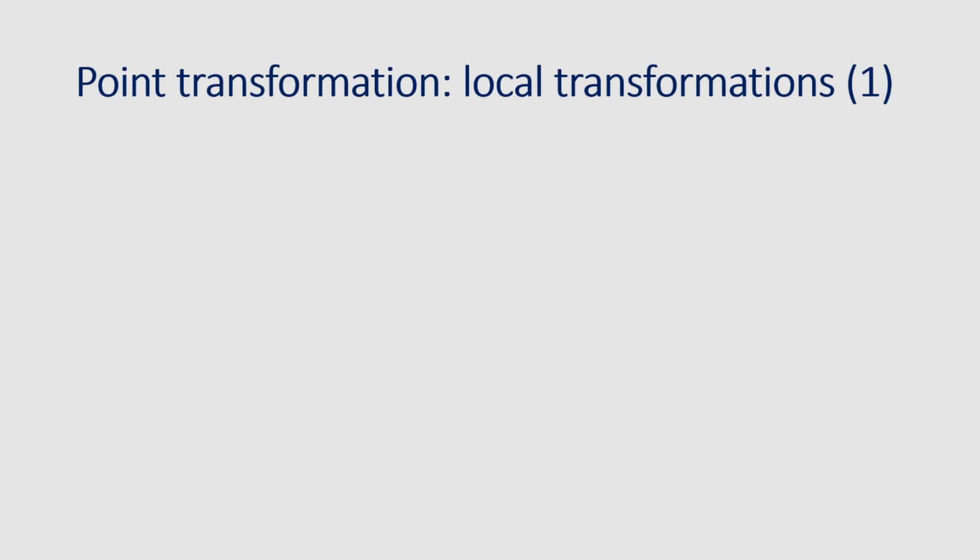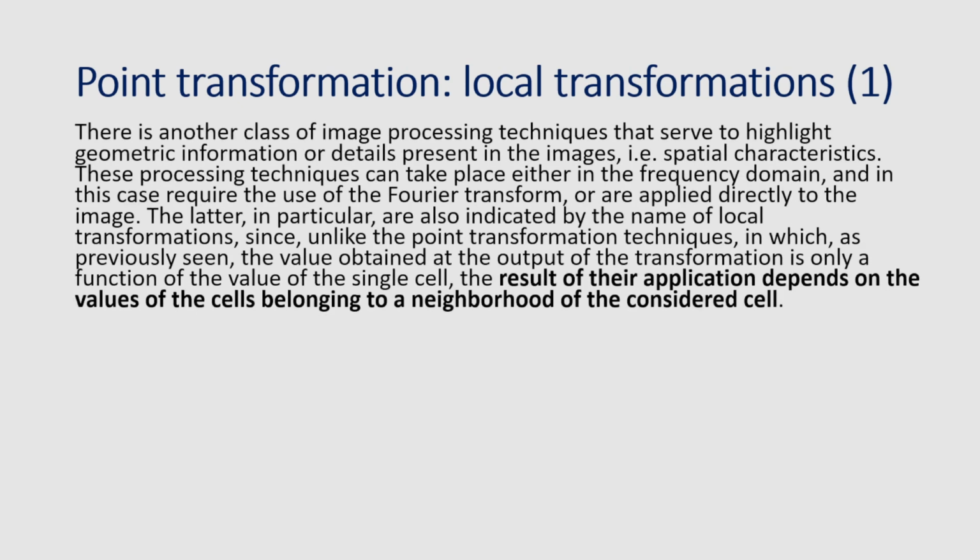Point transformation, local transformations. There is another class of image processing techniques that serve to highlight geometric information or details present in the images, i.e. spatial characteristics. These processing techniques can take place either in the frequency domain, and in this case require the use of the Fourier transform, or are applied directly to the image.